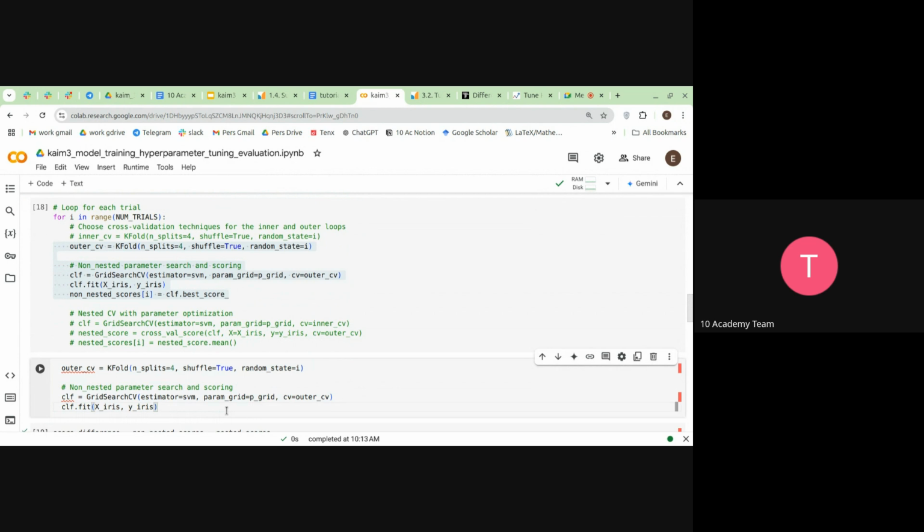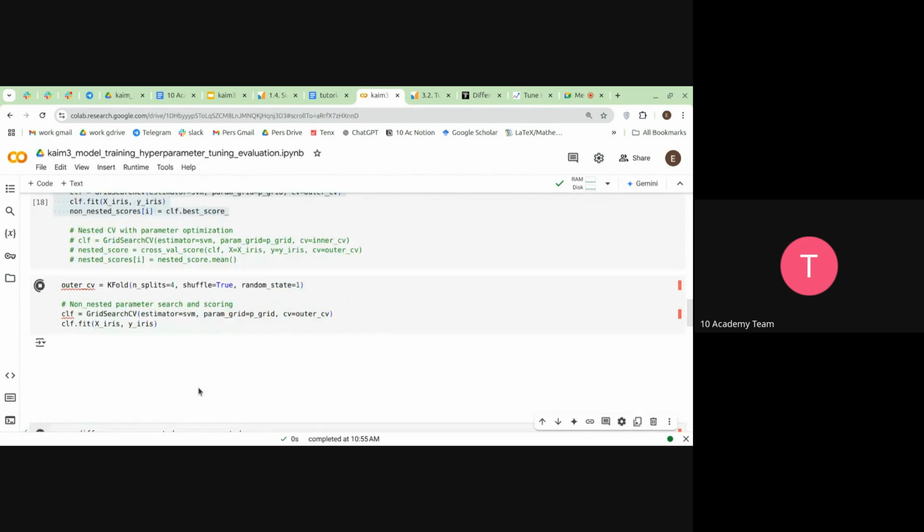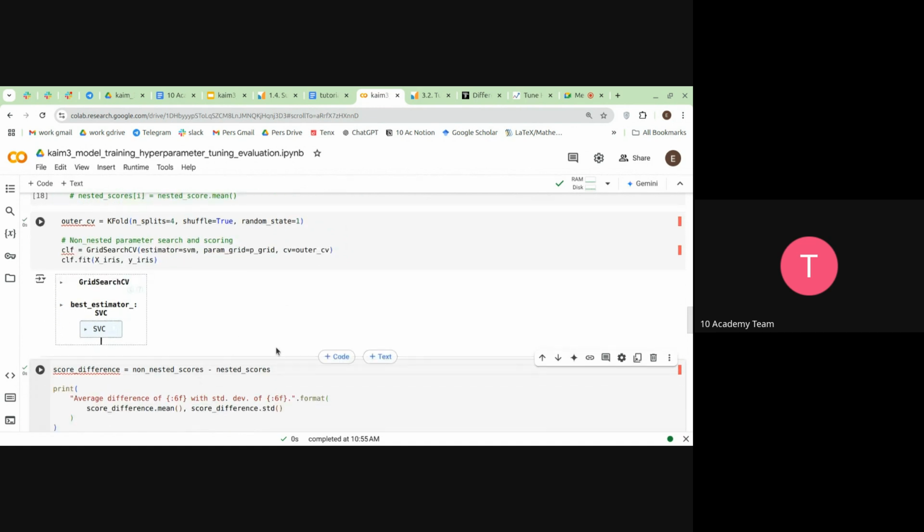Let me just set random state to 1. Am I doing something wrong here? Okay.